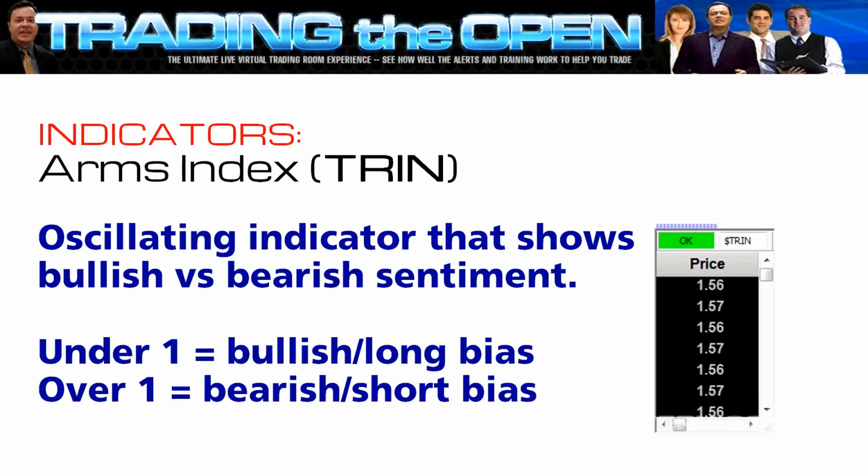So the ARMS index, also known as the TRIN, is especially helpful in determining the overall market sentiment at any point in time. And it's really good to keep an eye on the TRIN reading to help you have a bullish, a bearish, or a neutral bias in the stock market. As an update, there are 2 TRINs. There's one for the New York Stock Exchange, known as the TRIN, like this. There's also one for the Nasdaq with a Q on the end of it.